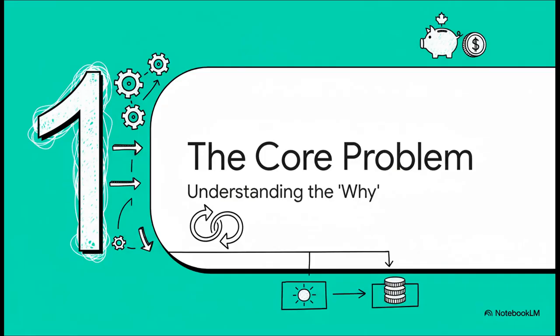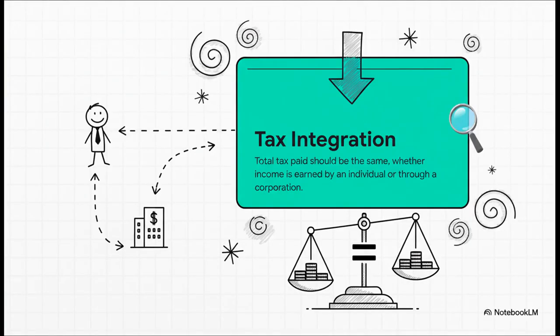Before you can understand how refundable taxes work, you absolutely have to understand the foundational principle that drives them. It's a concept called tax integration. This is the why behind this whole complex structure. You see, the whole idea behind tax integration is to keep things fair. It's a principle of neutrality. The total tax bill on a dollar earned should, in theory, be the exact same whether you earn it directly as an individual or if you earn it inside your corporation and then pay it out to yourself. This is to stop people from using a corporation just to get a massive tax break.